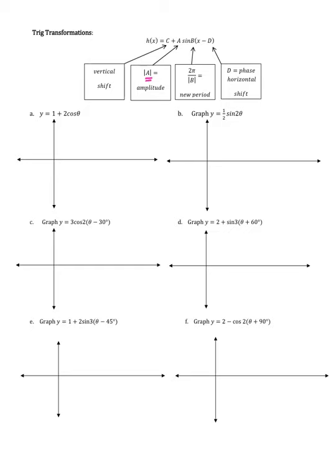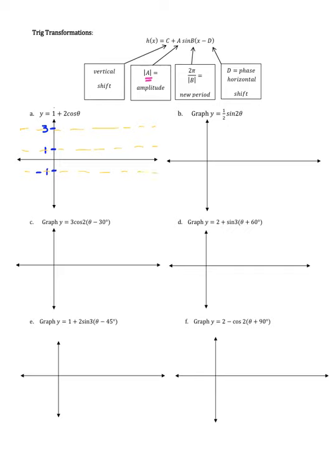All right, now this one we're not going to fill out all the stuff, but we are going to go through the process just like we did in the last one. So this 1 here represents my new sinusoidal with an amplitude of 2, so that's going to take me up to 3, down to a -1, and I'm still going to do my dotted lines.